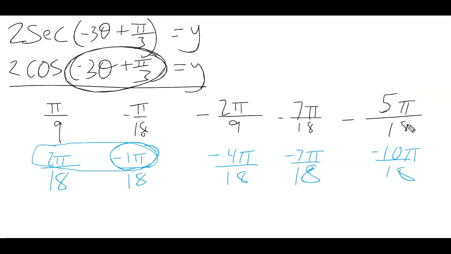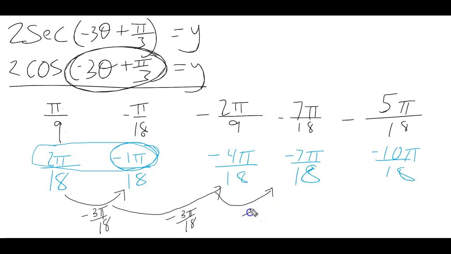Now, before we erase this stuff, I just want to show you guys something. You're noticing that it's going down every time, right? So we're going down by 3 pi over 18 every time. We're going down by 3 pi, and our denominator is 18. So my pattern is I'm going down by 3 pi in the numerator, and my denominator is 18, right? Well, if I'm going down every time, where's my highest number? It's kind of hard to tell when you're dealing with these weird, ugly-looking fractions. But think for a minute.